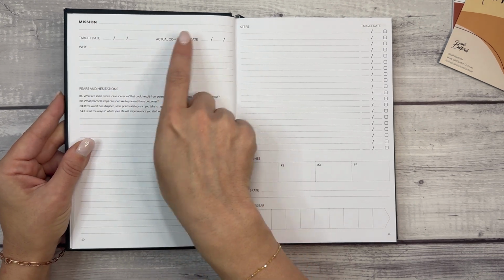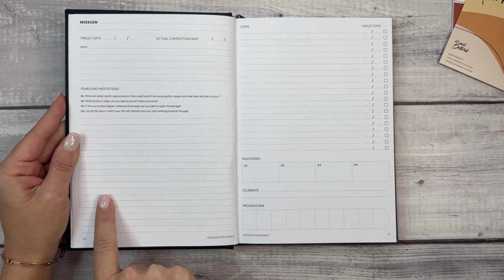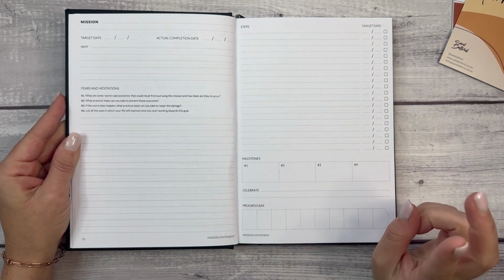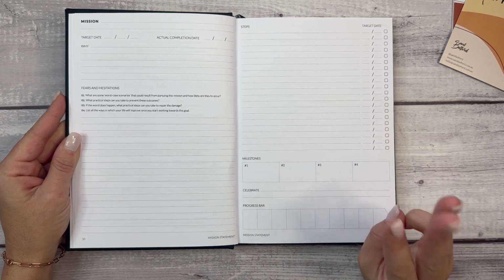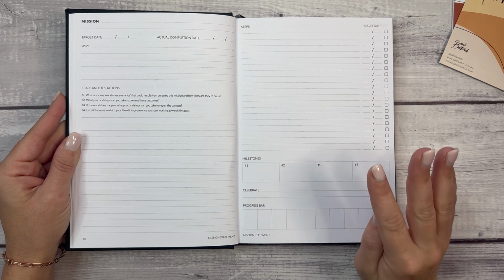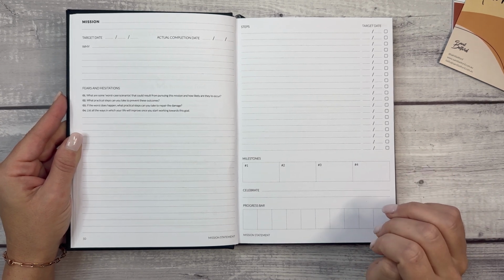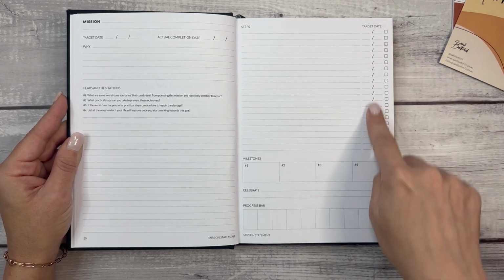So here is the mission, the target date, the actual completion date, the why. Fears and hesitations. What are some worst case scenarios? What practical steps can you take to prevent these outcomes? If the worst does happen, what practical steps can you take to repair the damage? List all the ways in which your life will improve once you start working towards this goal. So we have the steps and the target date.